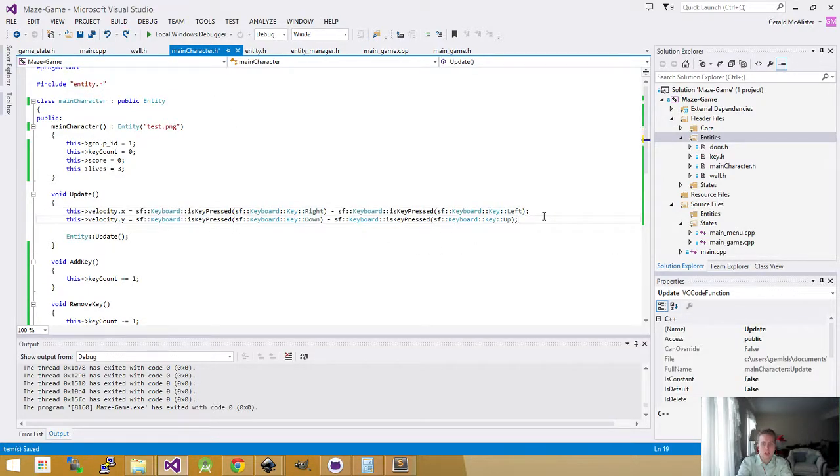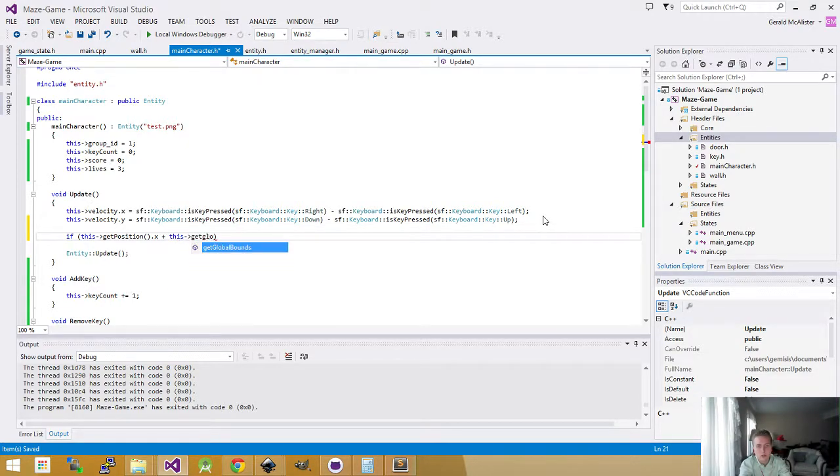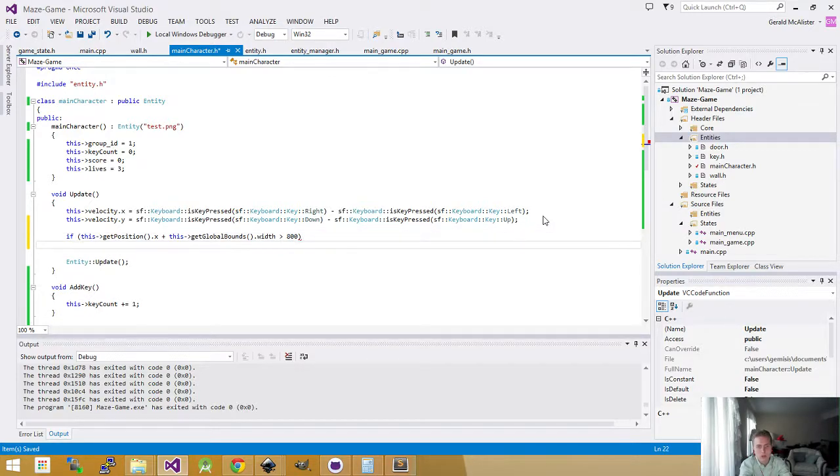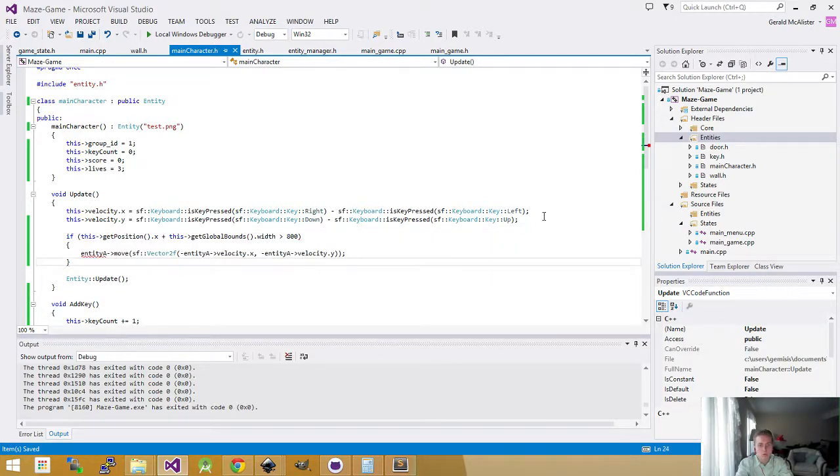So we're going to say if this get position x is greater than that plus this get global bounds width is greater than 800, and do the same thing there.